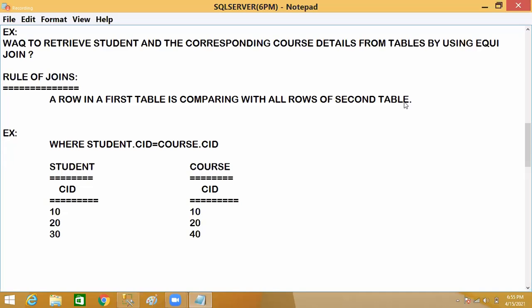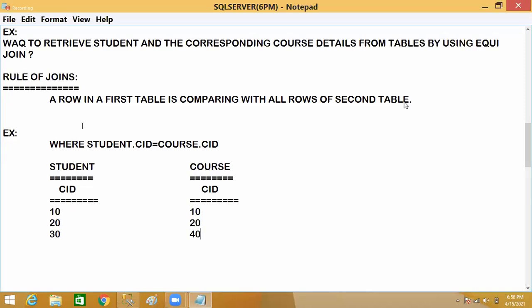These are two different tables with a common column, CID. You can also take different column names, no problem. On these two tables' column data, the join rule now works.